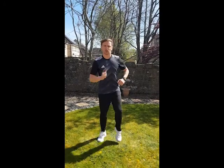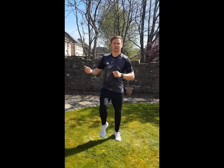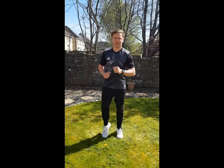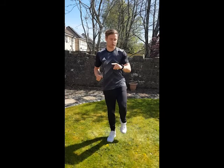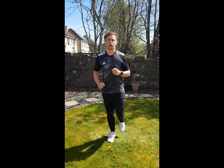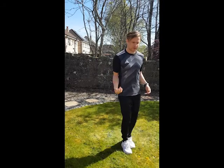Give yourself a bit of a shake in between. This one, we're going to be marching on the spot again but I want to work on a little bit of balance at the same time. We're getting our legs and arms going, and when I say go, I want you to try and balance on one leg — choose which leg that you want. We're working on a little bit of aerobic but a little bit of balance as well. Go! Next time when you do this, you can do this for a little bit longer. Give yourself a bit of a shake off.